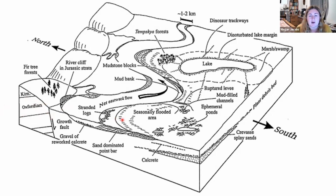But we've got this big river. We think it's about 1 to 2 kilometres across, which is just enormous when you think of the scale of things, and a really complex environment around it. So you had lakes, lagoons, little ponds, patches of forest, a lot of vegetation. It was a very unique and interesting environment. We got lots of different habitats, which obviously means a lot of different animals inhabiting those habitats, filling in all the different niches.